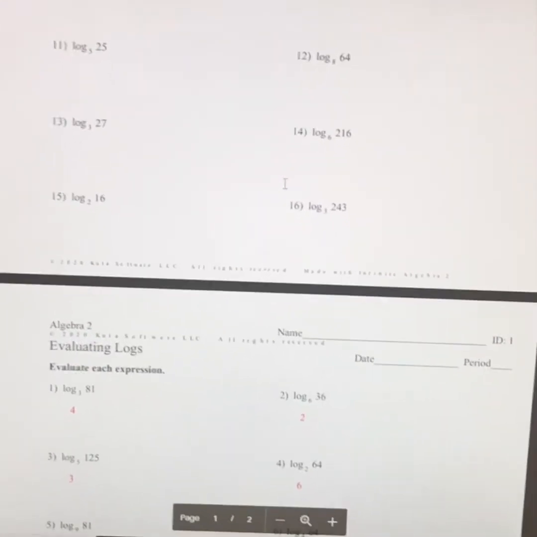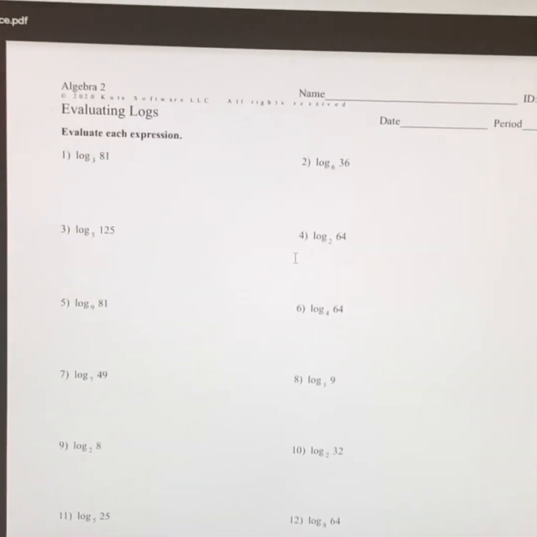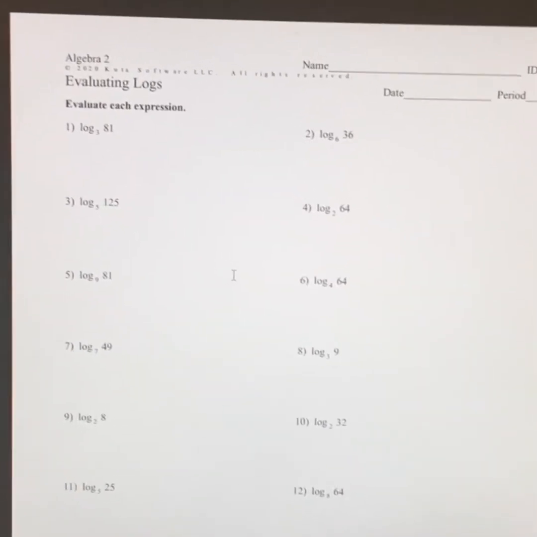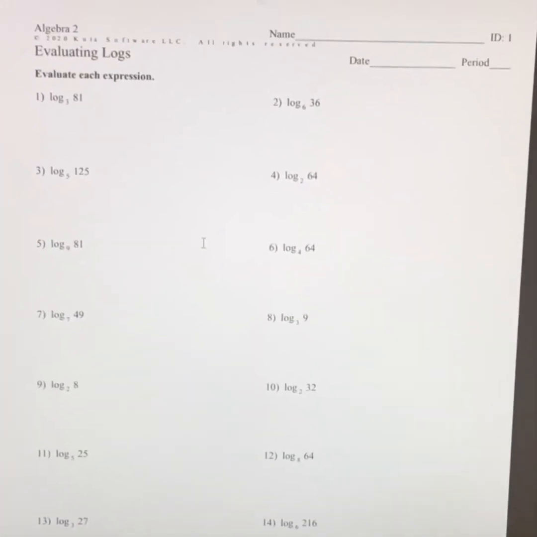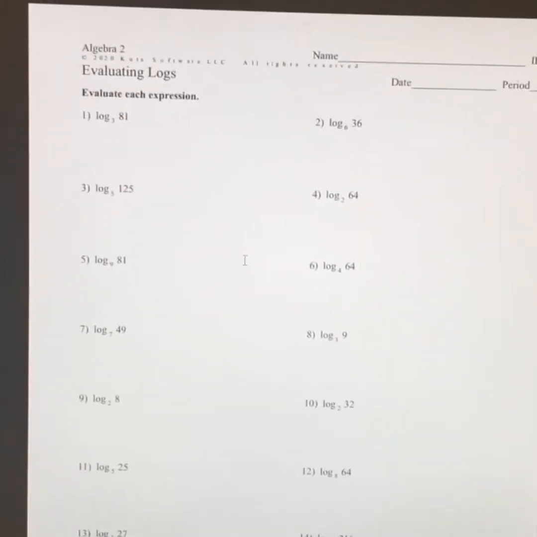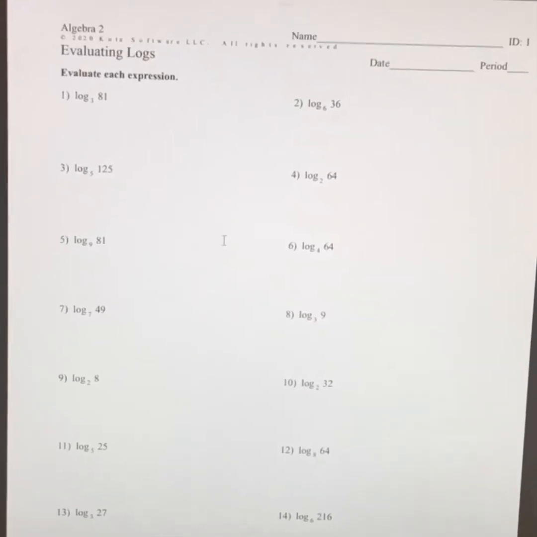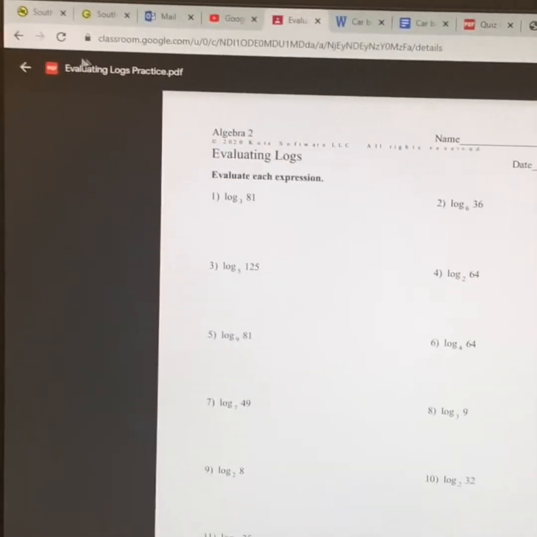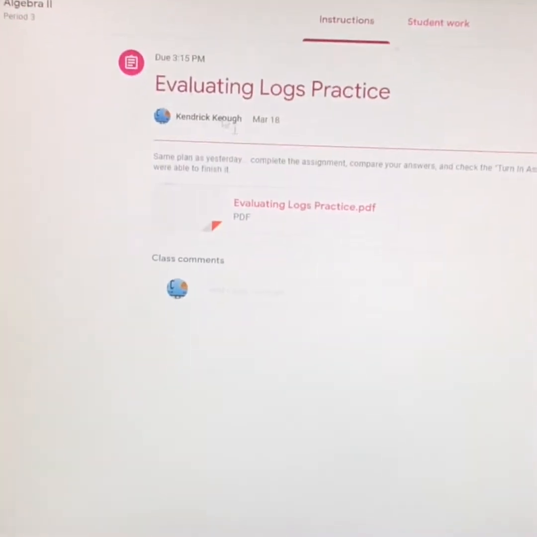We want you to understand the process and know if you're getting them right, rather than do the entire worksheet wrong. We want you to know in the beginning. So I would do a few and then check, make sure you're getting the right answers and then continue on with it. Some of you are sending pictures in of your work, which is great. If you can figure out putting the attachment in there when you submit it, that's great. If not, some of you are just checking it as done, which is all we asked.